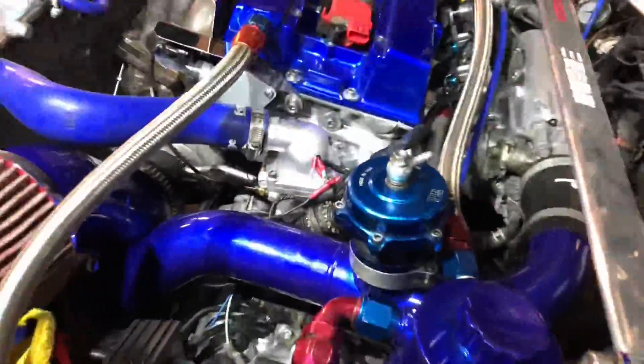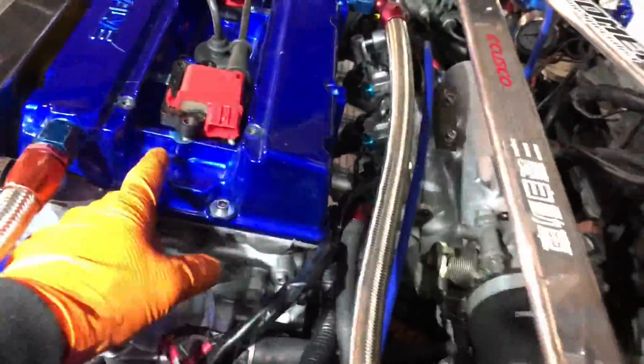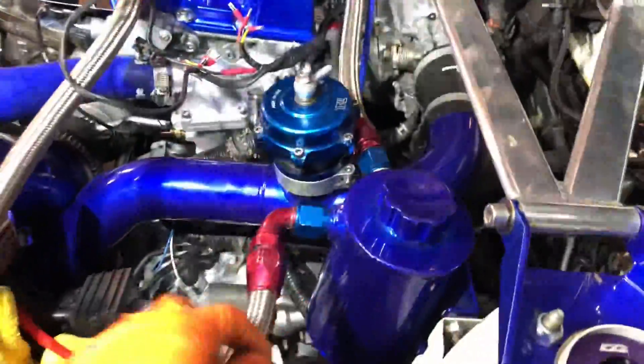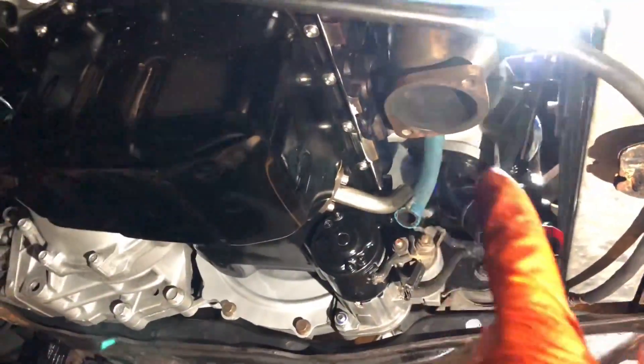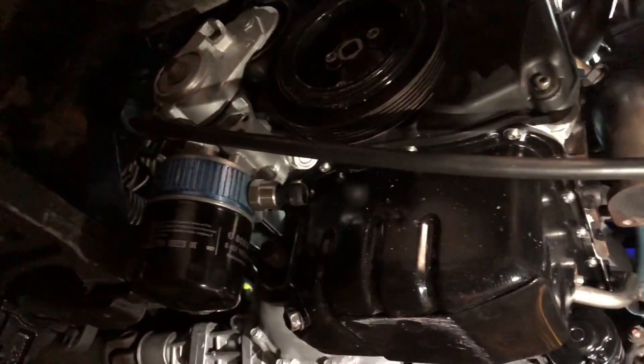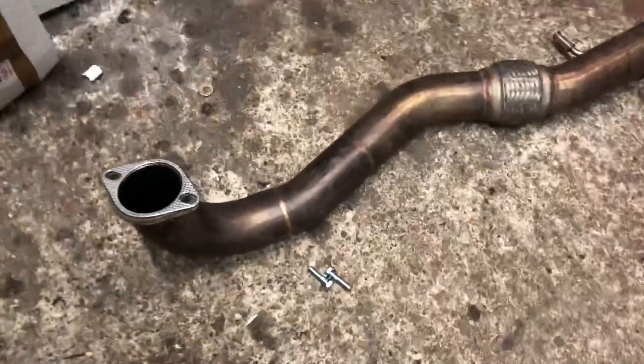What should have been a simple fitting swap has turned into a nightmare. While sorting that out I've carried on with the engine bay — pretty much everything is on: wiring looms, coil packs. I've removed the plugs so I can turn it over and build oil pressure first. Air filter and induction kit are on, breather system back on, intercooler piping all fitted, intercooler fitted. Just need to add oil, fit the downpipe, put the boost hose on, and fit the driveshaft and oil cooler, then we can turn it over.